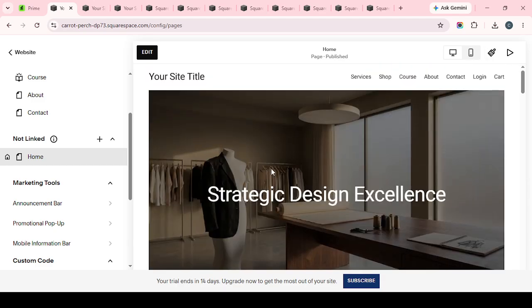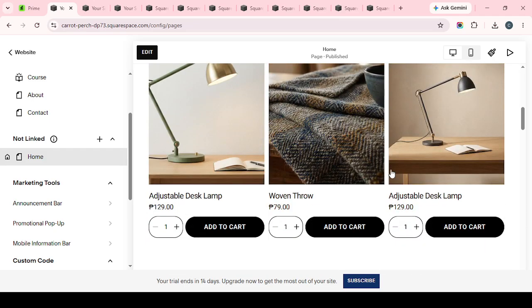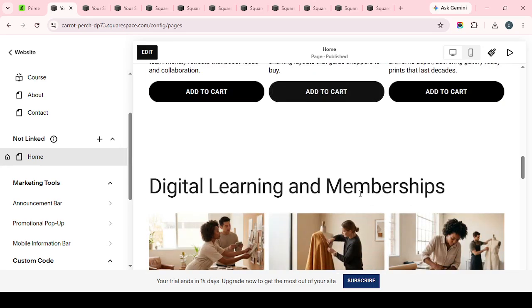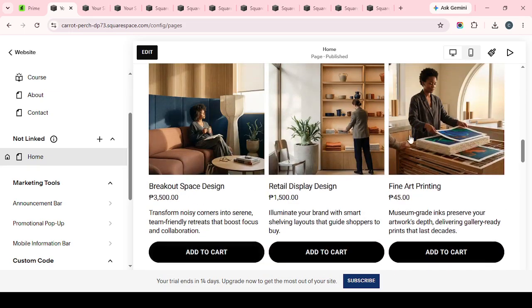Now enter the host alias in the host field, and then enter the target endpoint address in the destination or value field. Be careful when typing here, because even a small typo can prevent the record from working properly. It's best to double check spelling, formatting, and any required punctuation before saving.